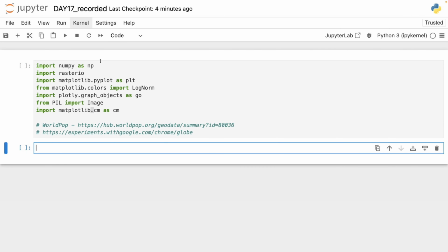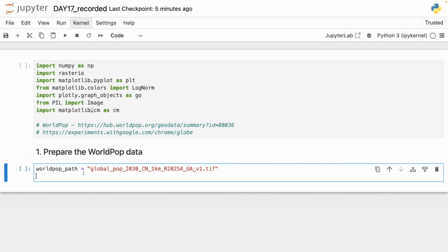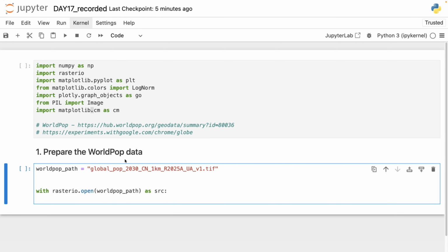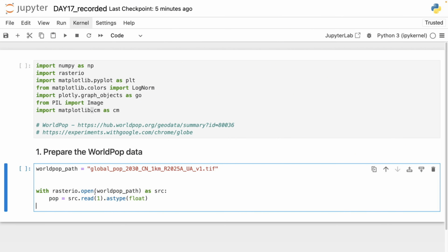First, we are going to prepare the WorldPop data, which is covering population data from 2030 on a level of a relatively small grid. I believe that its resolution is 1 kilometer, so a pixel in this raster dataset has an edge size of 1 kilometer. We can quickly read it using rasterio and some of the usual commands. When we read in the raster data file, we can specify the first channel because this is a single-banded data file, because it only contains population data.